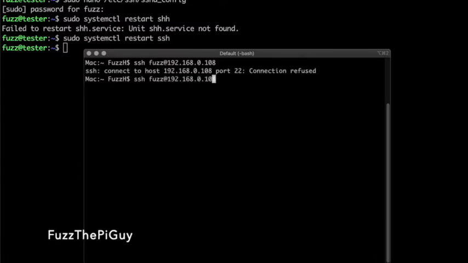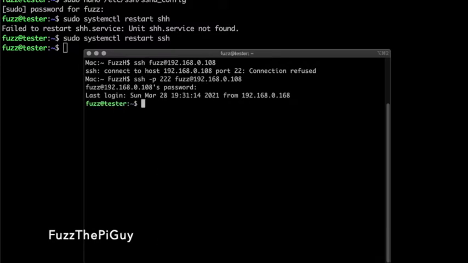So what we need to do on the Mac here is add a -p 222, so -p for port 222, username at IP address. And now we are in.